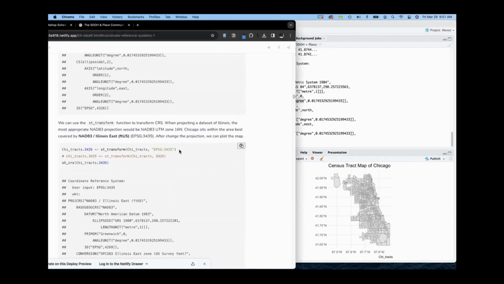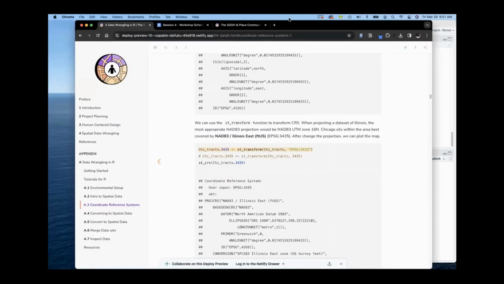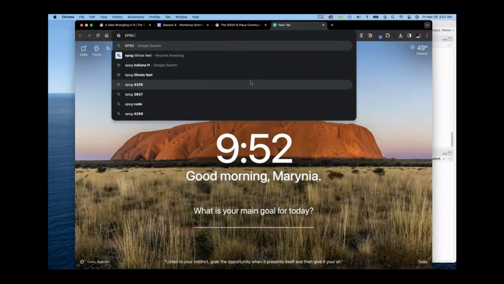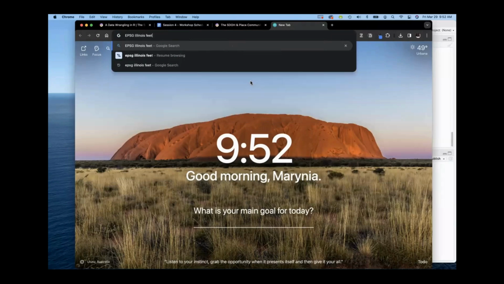So let's say we want to transform to a new coordinate reference system. Here, I'm actually going to just Google, good wording computer, I'm going to Google EPSG Illinois feet.